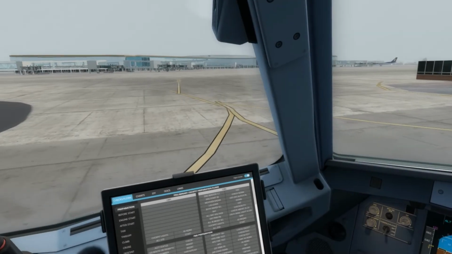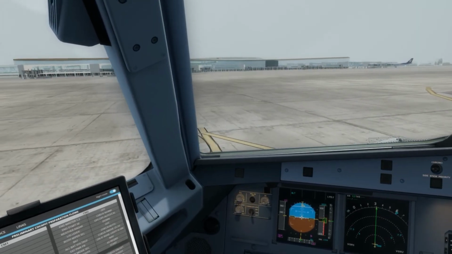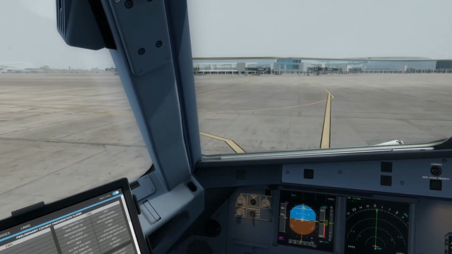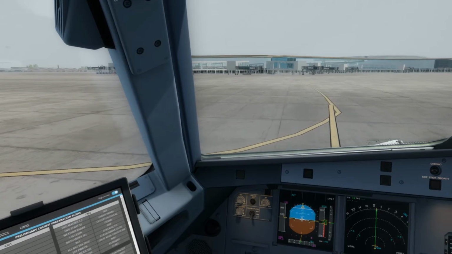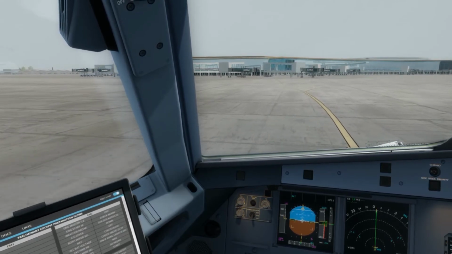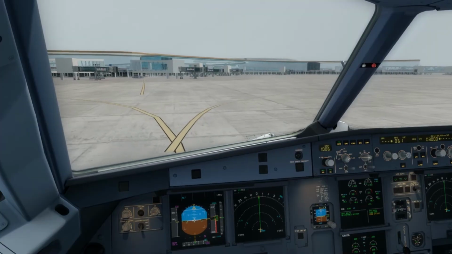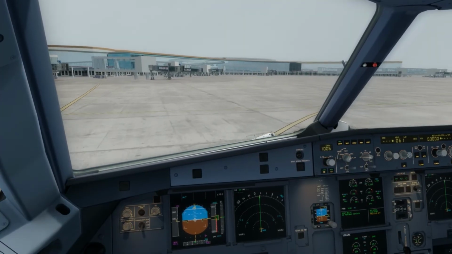Anyway, we've arrived in Mumbai and just completed the third sector of our round the world low cost challenge. In the next episode, we're going to be back in an Airbus A320 from another Indian low cost carrier. I did say at the beginning of the first episode, this series would be full of A320s and 737s.